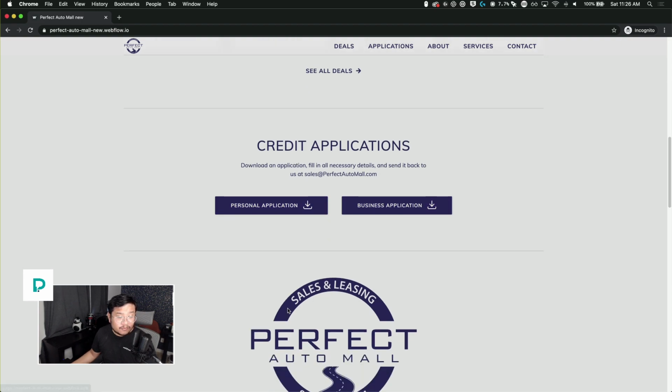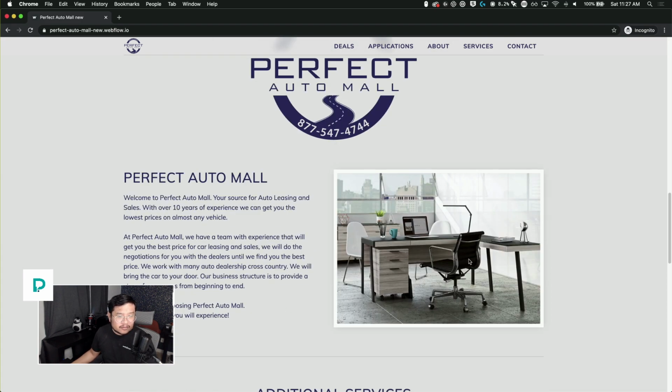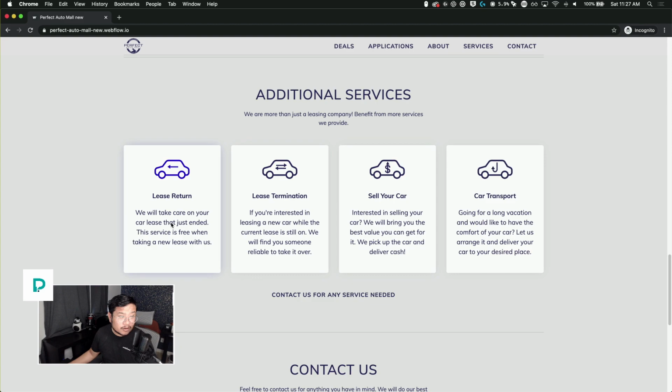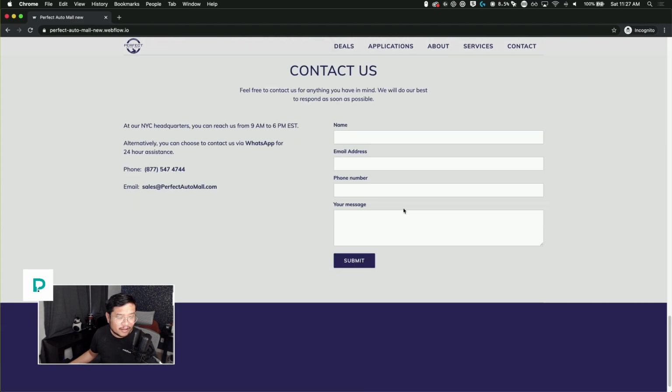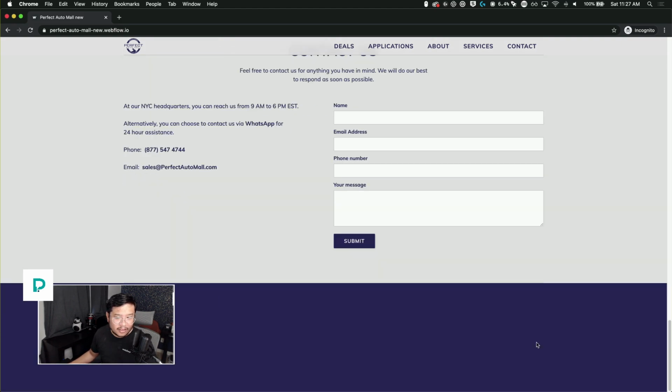Credit application. So it's very clean. This is a stock photo. I get it. Maybe replace this with their actual car lot when you can. I think you're still working on it, so when you can. Love the iconography. Yes to the iconography. Nice and clean. Maybe add a Google map here so people know where it's at. And I feel like this part right here is missing something. You're still working on it.